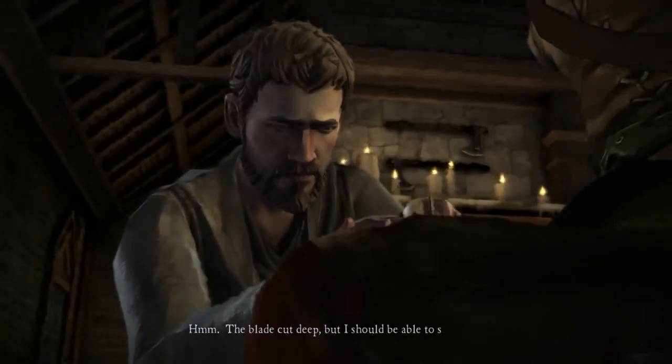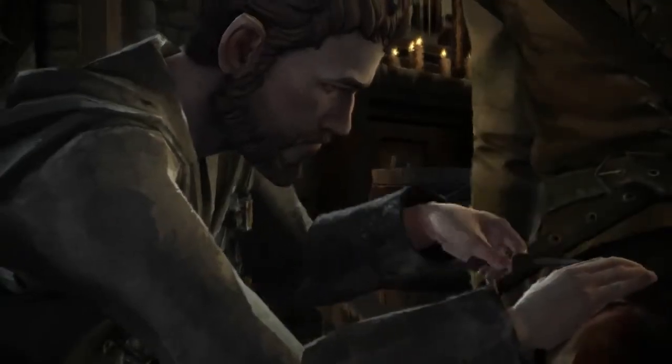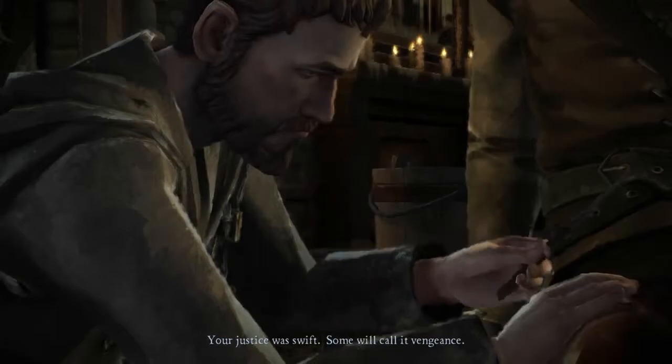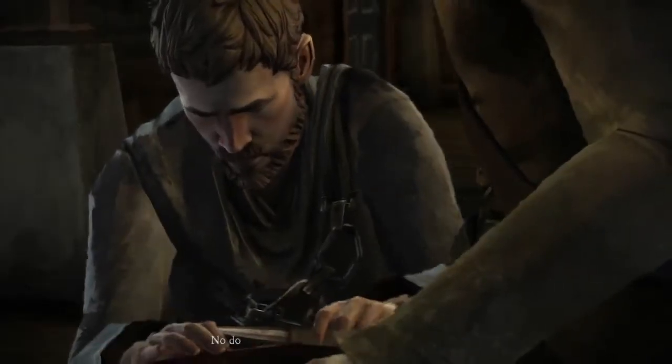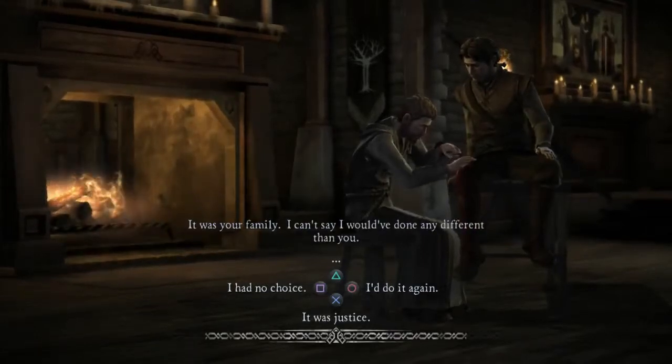The blade cut deep, but I should be able to save your leg. Justice, that's what it was. Swift. Some will call it vengeance. No doubt the Whitehills will claim it was murder. It was your family. I can't say I would have done any different than you.